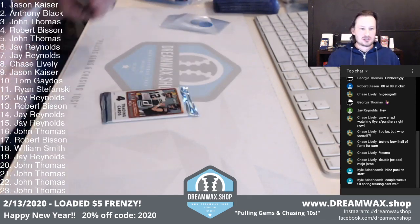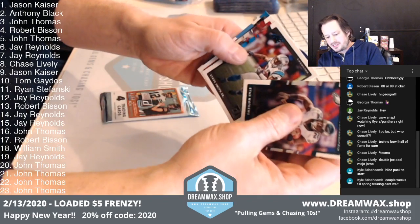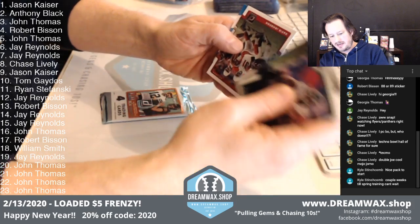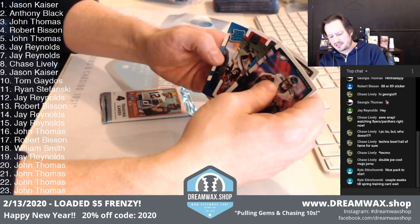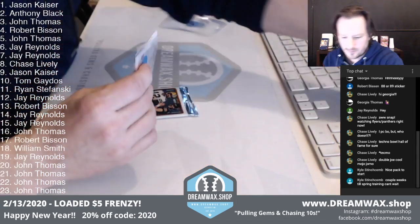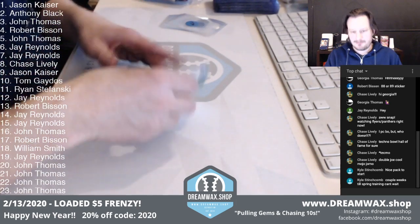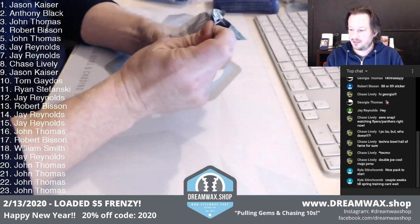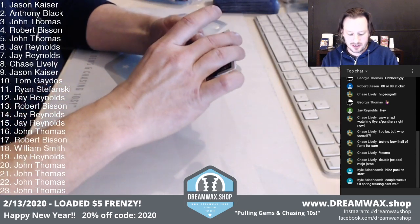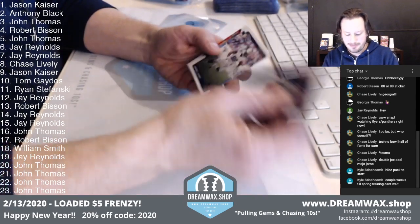Spot number 16, John Thomas, Ryne Matthews, Steve Smith Jr., we got a rated rookie. David Johnson on top. And come on, let's save the packs. Malachi Dupree, not saving the packs. If this last card doesn't have a good rated rookie, we're flushing all of these packs. There's no rated rookie, I see it. So unless there's like an autograph in here.